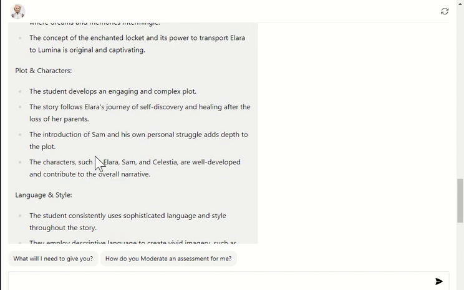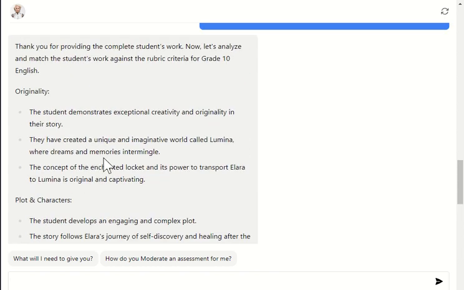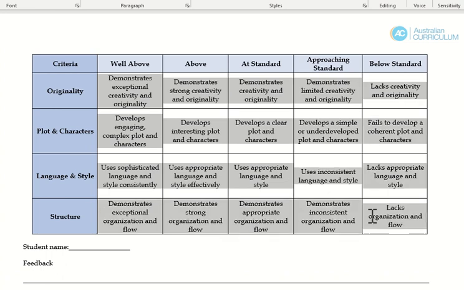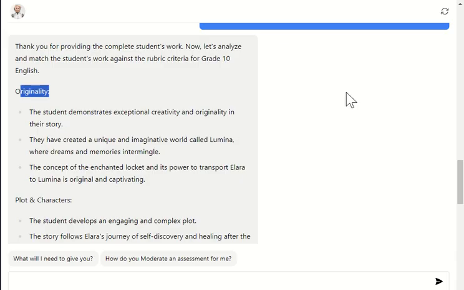We'll go right up to the top, and because it's AI written, it is quite a good sample. We have, against the criteria for originality, if we can come back and have a quick look at our rubric, we have 4 different criteria here. Whatever the criteria is, it doesn't matter, and even if you have a description in here, what the AI is doing is interpreting the text against the observable characteristics.